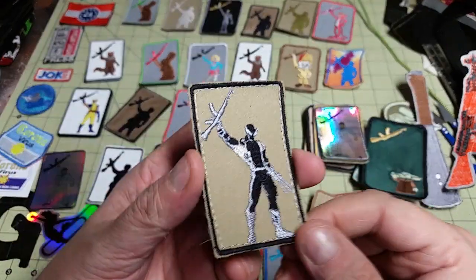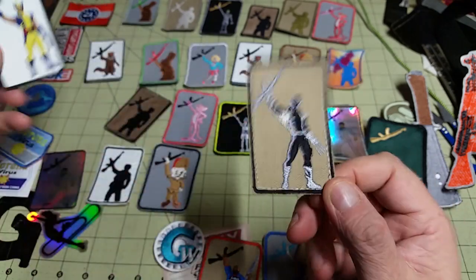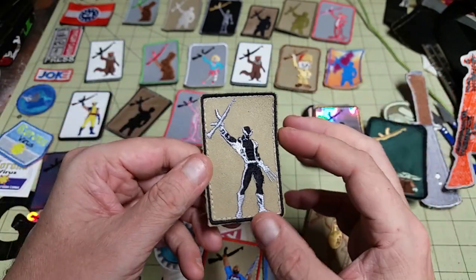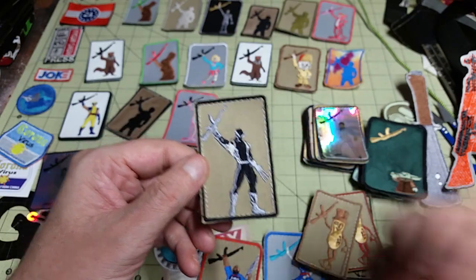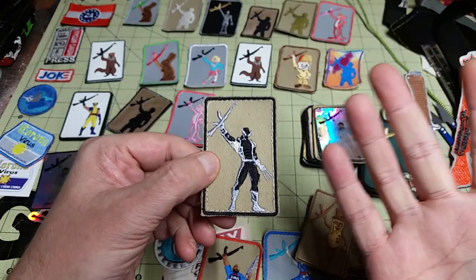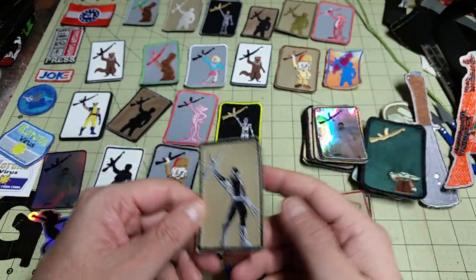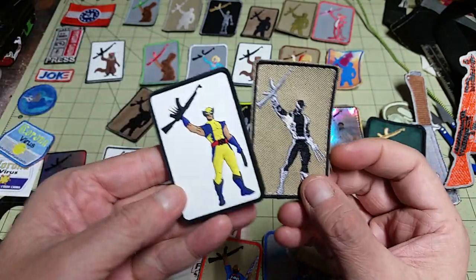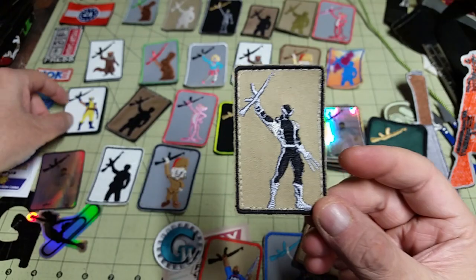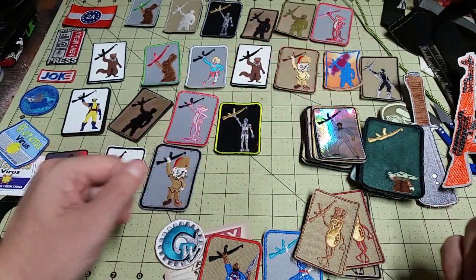This is actually supposed to be this. When we were coming up with this one, this was one of the preliminary prototypes, I guess. And I have no idea what it said on the file, so I couldn't tell what it was. I started sewing it out, and then I figured out I was sewing the wrong colors for this guy. So it's some weird Wolverine Venom, maybe? I don't know what it is. It's just some weird one-off thing that isn't anything really.